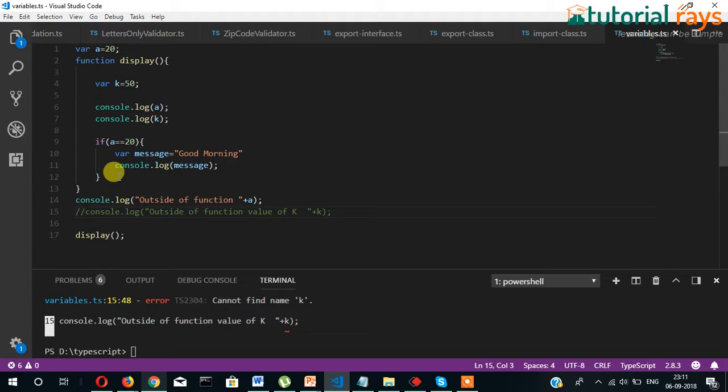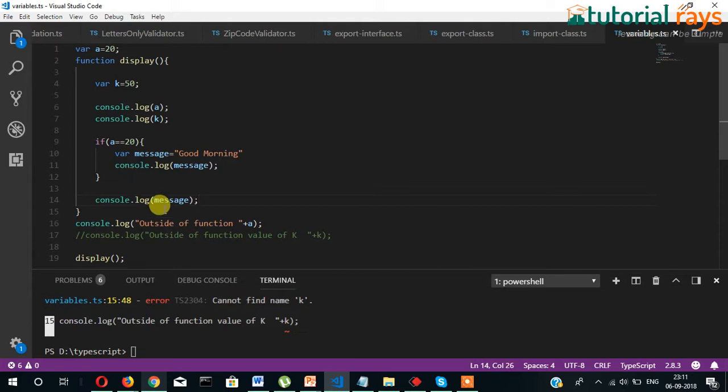So our main point here is, if we are declaring a variable inside a block, so this is a block. If we declare a variable inside a block, for example here message, it is accessible inside the block, so that is fine. But is it possible to access outside of the block also? For example, right outside of the block, but within the function.